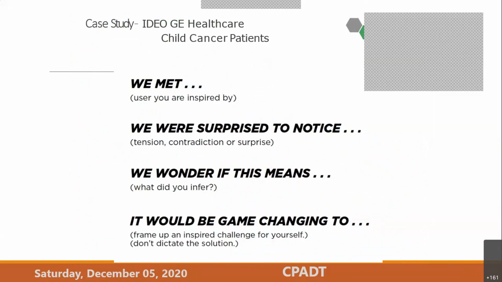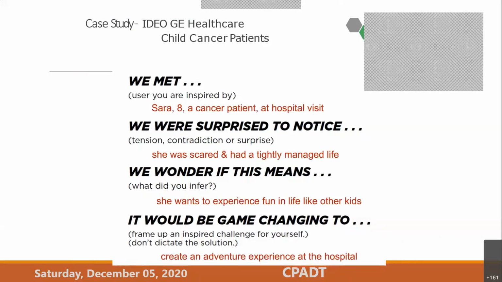Now, IDEO came up with a healthcare product, this MRI machine, for child cancer patients. They tried to meet one of the children and understand her experience of the MRI machine that IDEO had developed along with GE Healthcare, and what they thought should be changed is what you are seeing here.